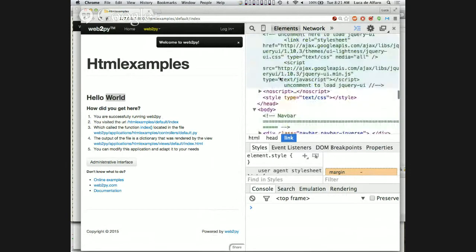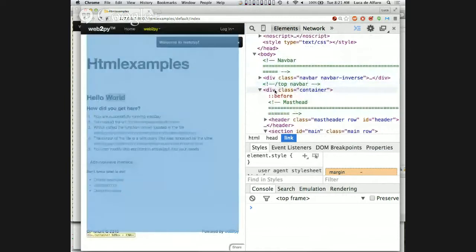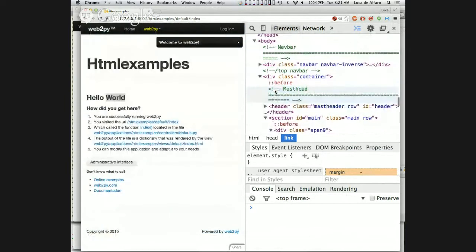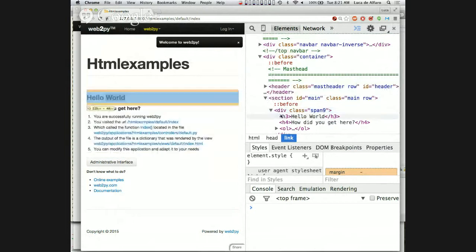So this is the web page. And if you see, if I click on these various divs, it shows me on the screen what they correspond to. For example, this div here is this object here. You see it's a rectangle. And inside it has these H thingies, the headers. H1 is the bigger, H2 smaller, etc. They go up to, I don't know, I have never tried, but I think up to H6 they should exist. I don't know how many of them exist.